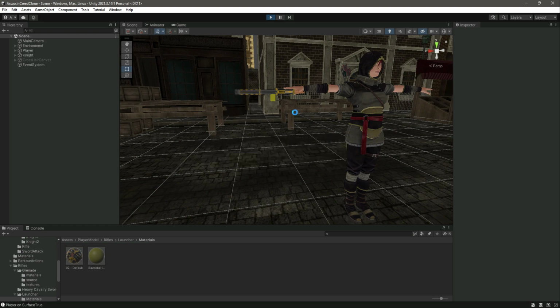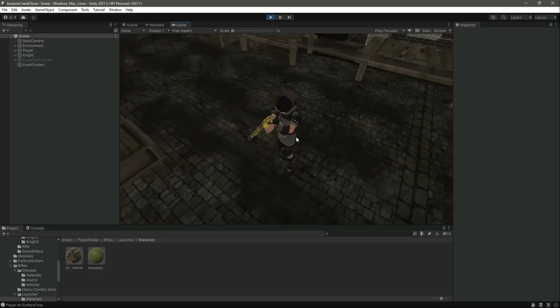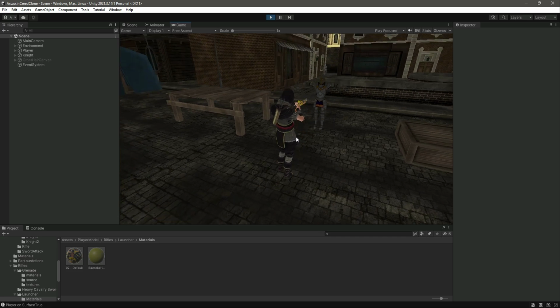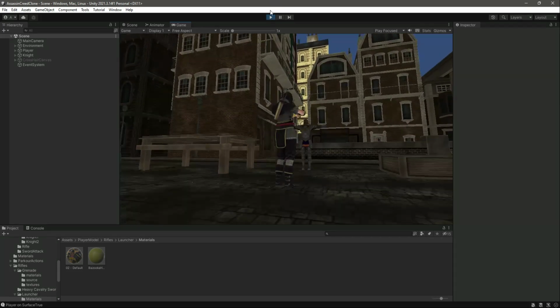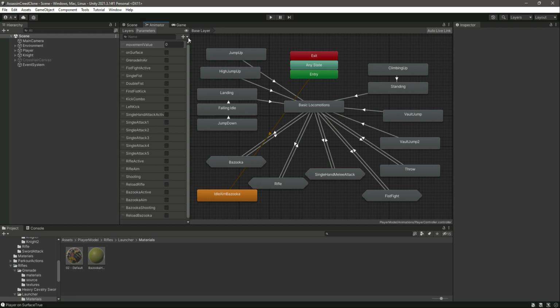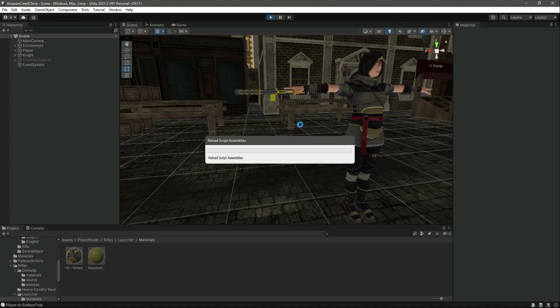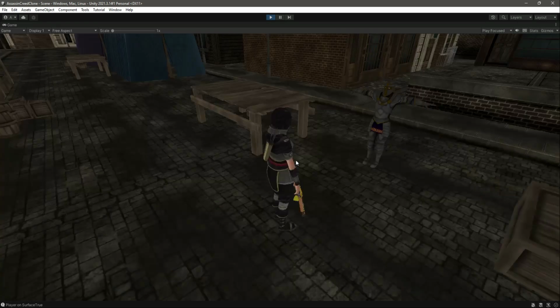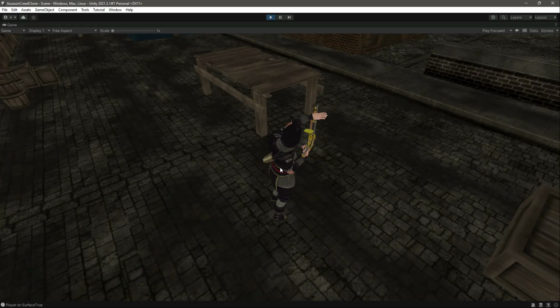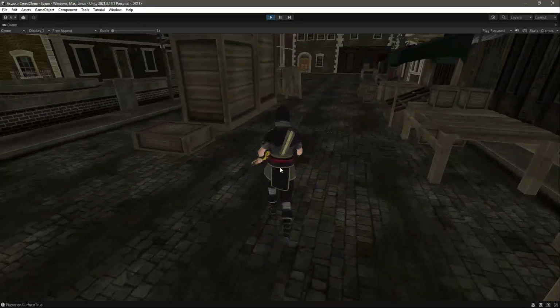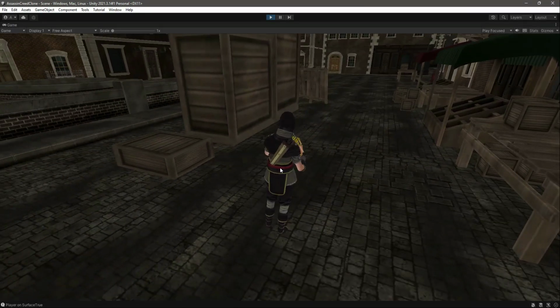Now if we play the game again, as you can see now the player is holding the bazooka from the handle like that. Now let's stop the game, click on the animator, remove this animation. That will be it. Let's play the game again now. Let me put it on maximize. Let's activate. As you can see, the player shoots and the knight simply disappears. But as you can see now the animation is working perfectly fine.